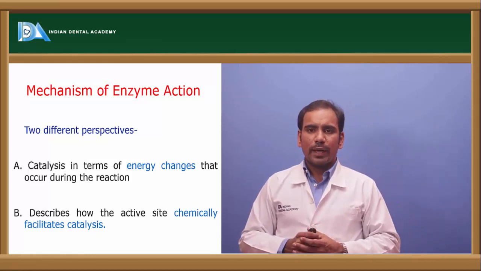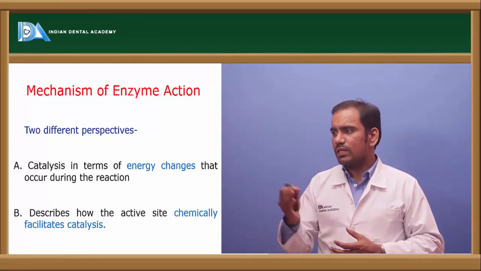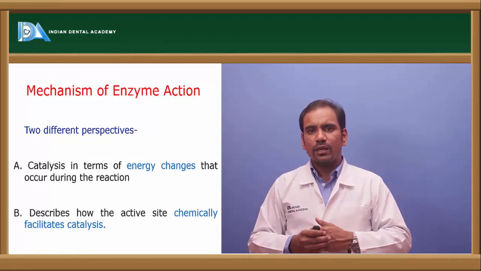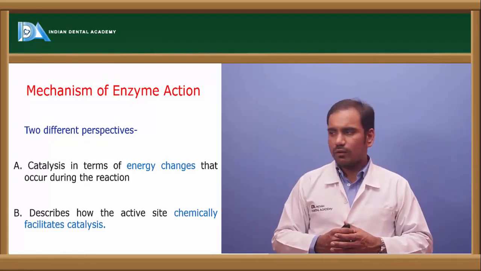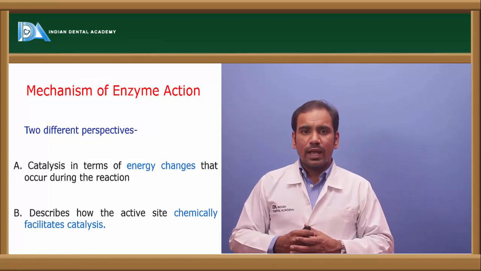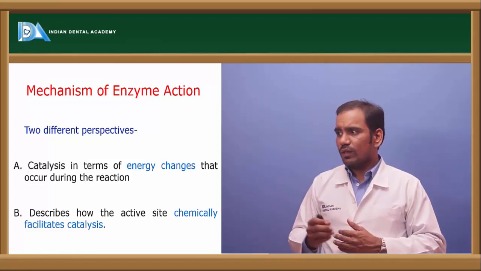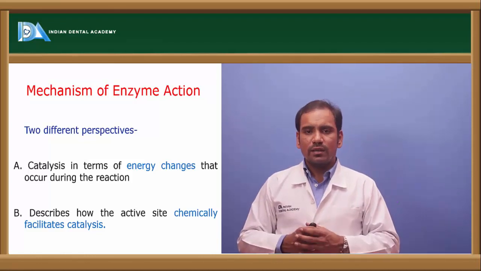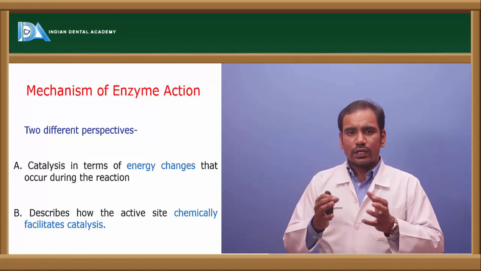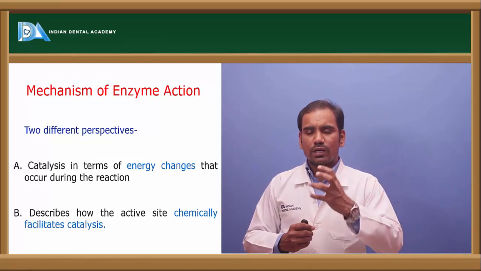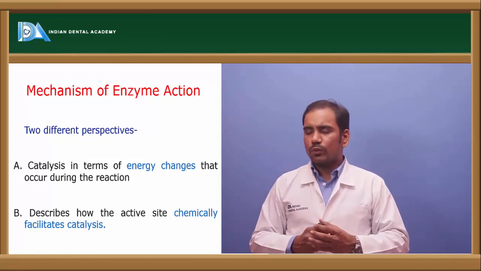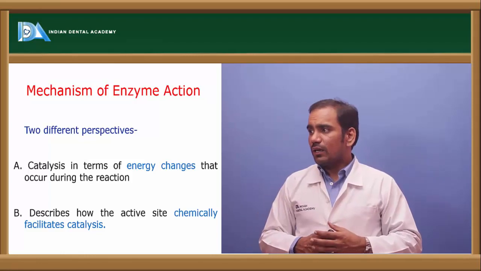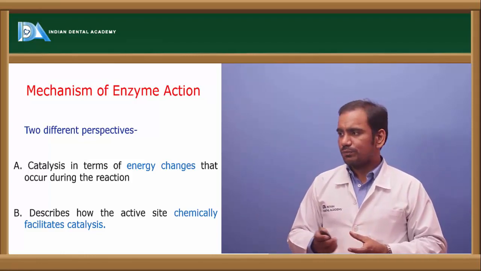Now coming to the mechanism of enzyme action, how these enzymes act. The mechanism of enzyme action can be viewed from two different perspectives: the energy changes occurring during the reaction, and the chemical changes occurring at the active site of the enzymes. So we have to consider these two, and by that we can examine the mechanism of enzyme action.